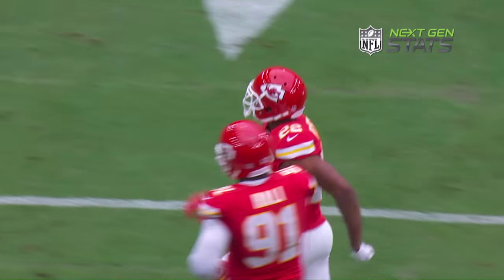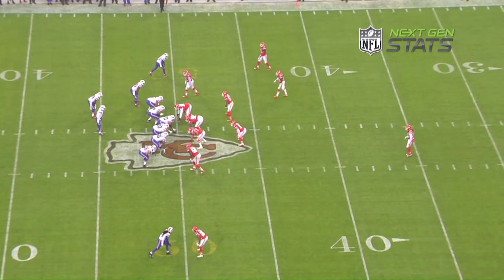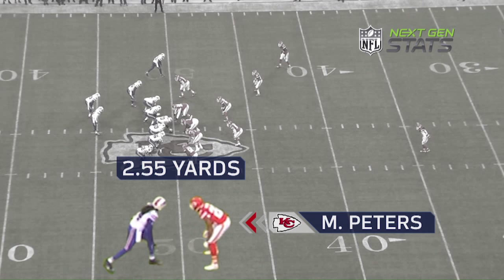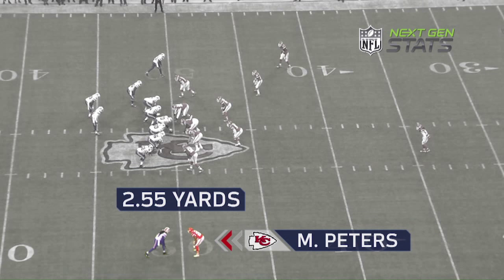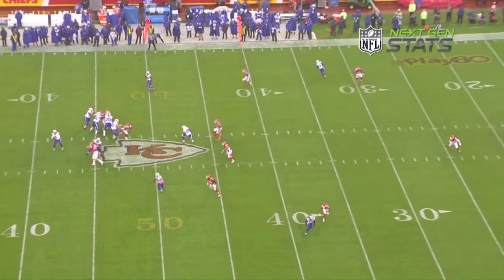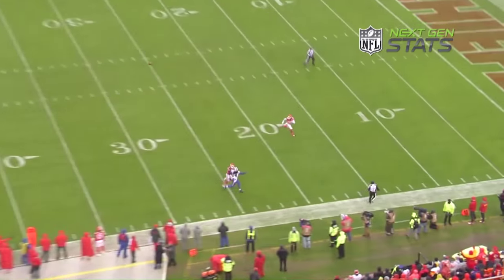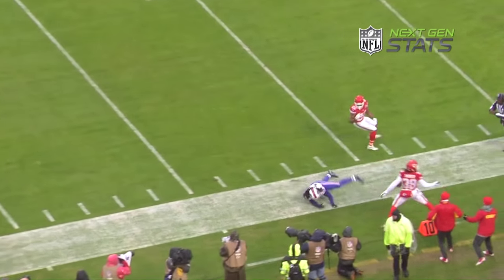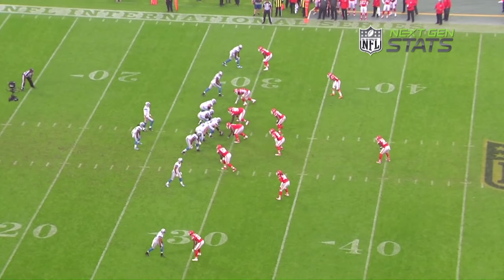But looking at the Kansas City Chiefs, I love their secondary and how their young guys challenge receivers at the line of scrimmage. Marcus Peters in one-on-one coverage against Sammy Watkins — nose-to-nose, bump and run. You see the space at the line of scrimmage; he is not going to allow Watkins to run away. Good jam, stays on top, hip-pocket position — not a lot of space for Tyrod Taylor to fit this throw in. Tough for quarterbacks to fit the ball into tight windows; the Chiefs excel in that area.